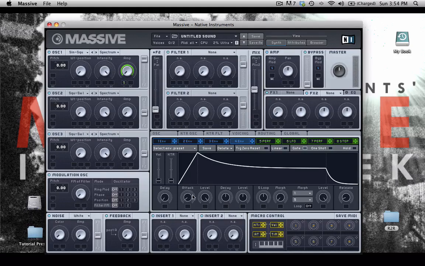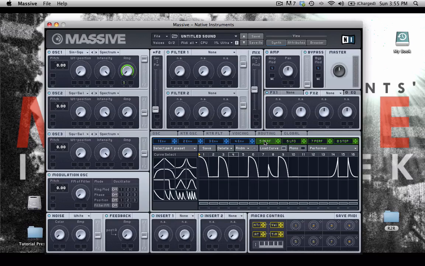The default looks like this, but we need to reduce the attack and the release, and then increase the sustain level so we have a nice full, just straight ahead envelope here. Okay, so that's how that sounds now.